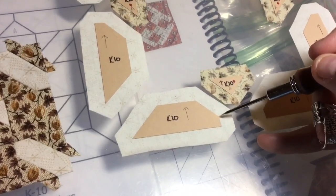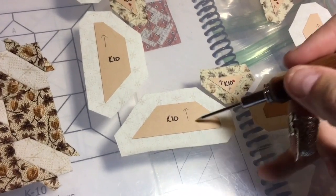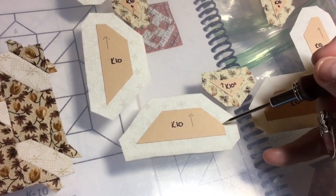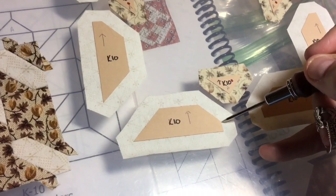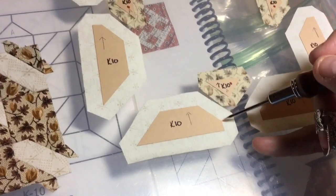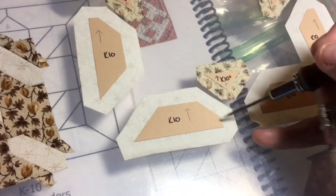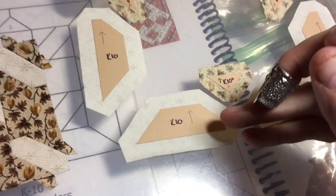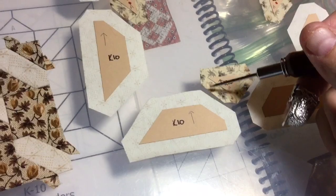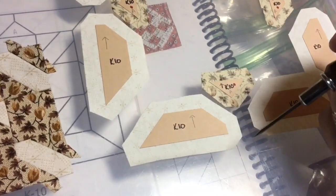When I get to these, I want to baste this really tightly, and glue basting will give you that tightness. And I'm going to feel my way around here, but it's never going to be exact. When you deal with a more than 90 degree point, it's never going to be exact. So you want to make sure that when you go to attach it, you feel underneath your fabric to make sure that you can feel this paper corner and put this exactly where it needs to be, this point and that point, so that it lines up the best.